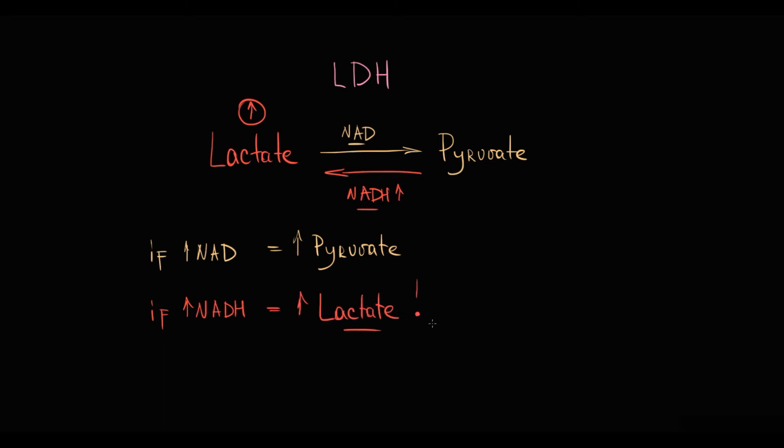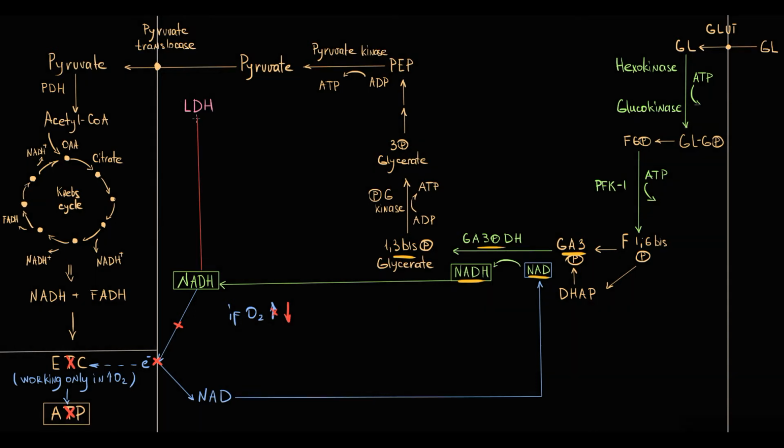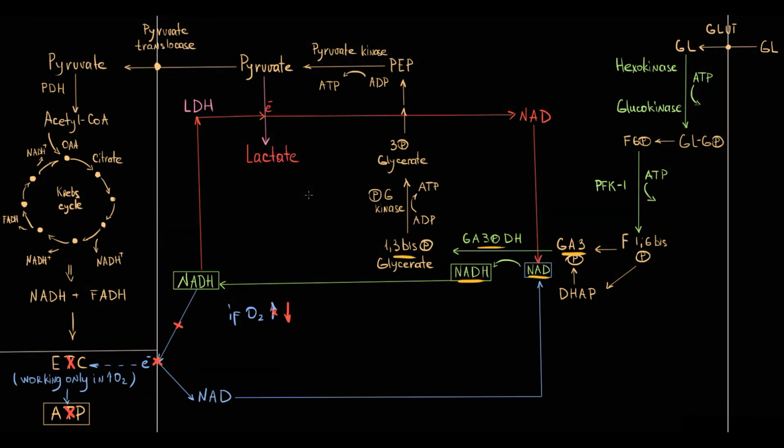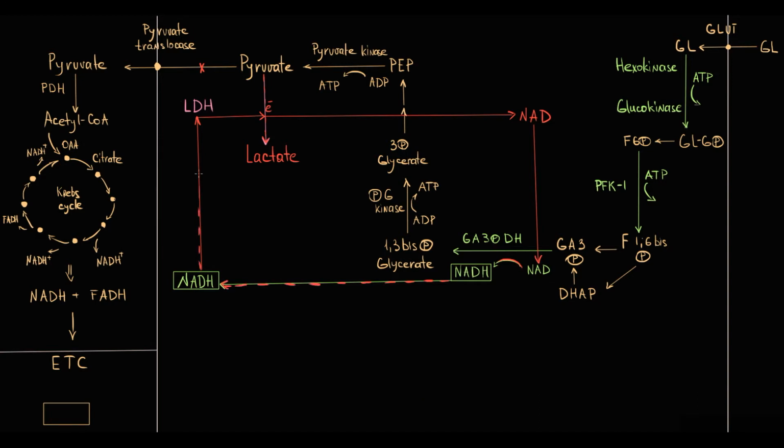So in this case, lactate dehydrogenase is the only possibility for NADH to get rid of electrons. NADH molecules see lactate dehydrogenase and pyruvate, they come to lactate dehydrogenase, and with help of lactate dehydrogenase, they massively donate electrons to pyruvate. That results in conversion of pyruvate into lactate, and simultaneously NADH is converted back to NAD. And now glyceraldehyde 3-phosphate dehydrogenase can at least convert glyceraldehyde 3-phosphate into 1,3-bisphosphoglycerate. So this electron donation to pyruvate with formation of lactate maintains activity of glycolysis, and this permits generation of ATP molecules in anaerobic condition.